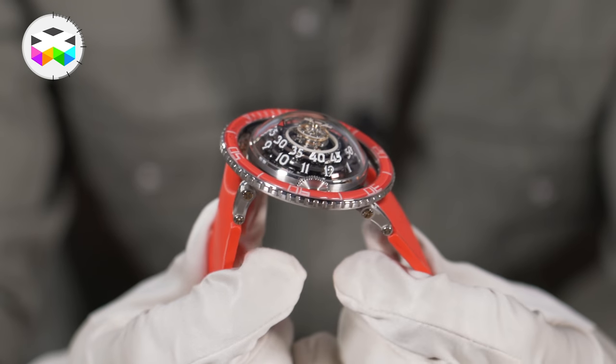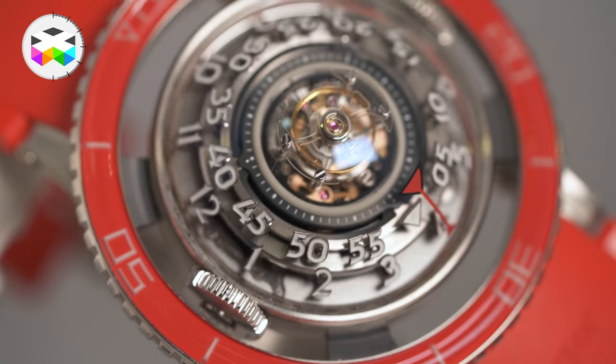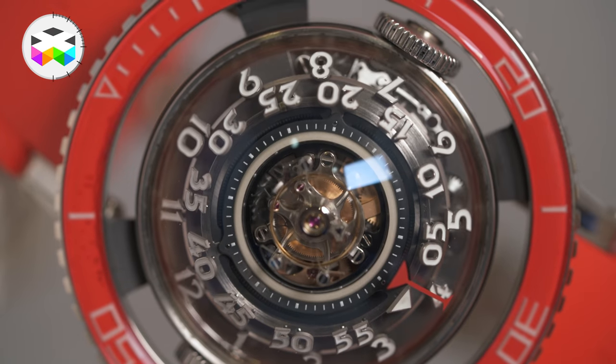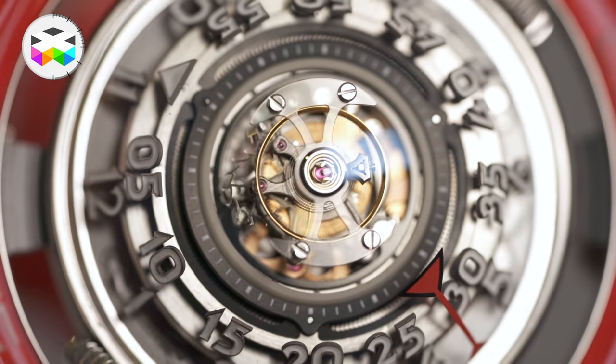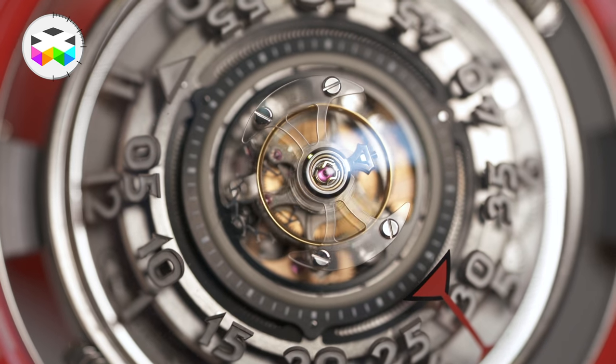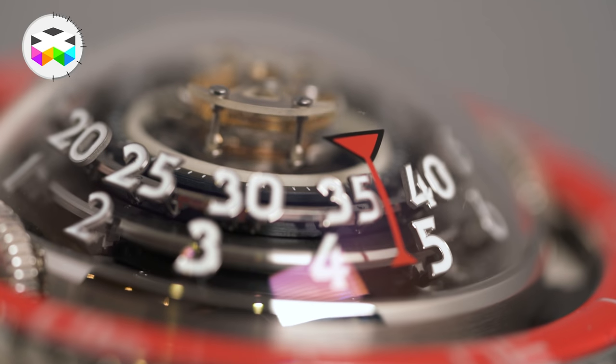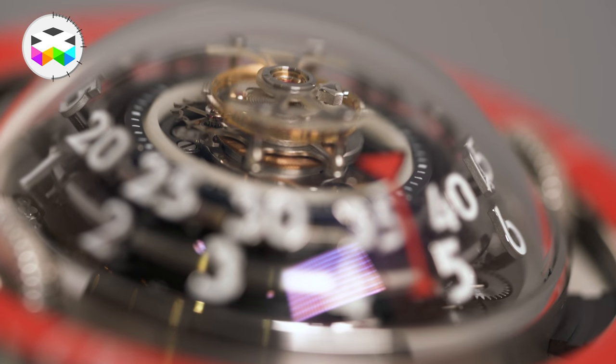Okay, let's now be a bit more technical, and let's talk engine first. So this watch holds a movement developed in-house by MB&F, and the main characteristic is this central flying tourbillon rotating on itself in 60 seconds, which is clearly put on display under this rather spectacular dome sapphire crystal.